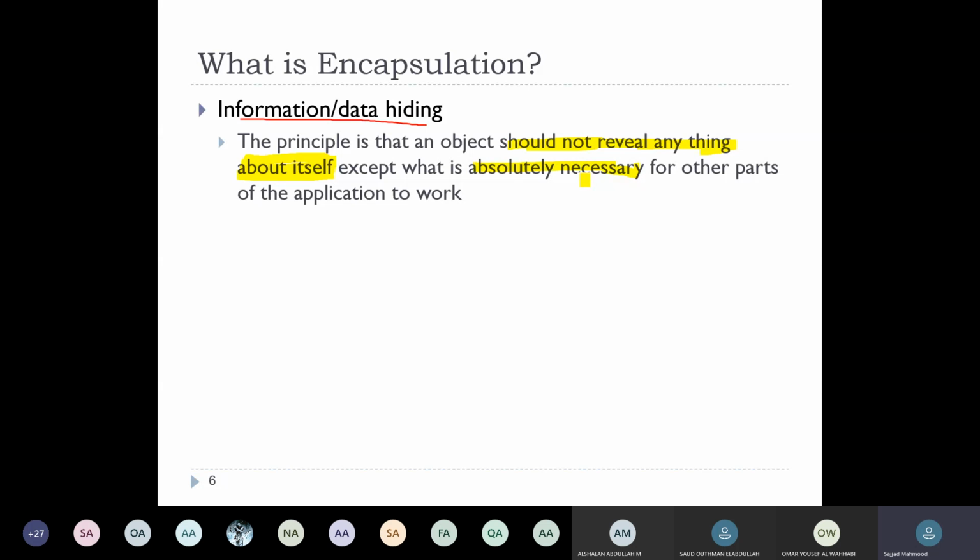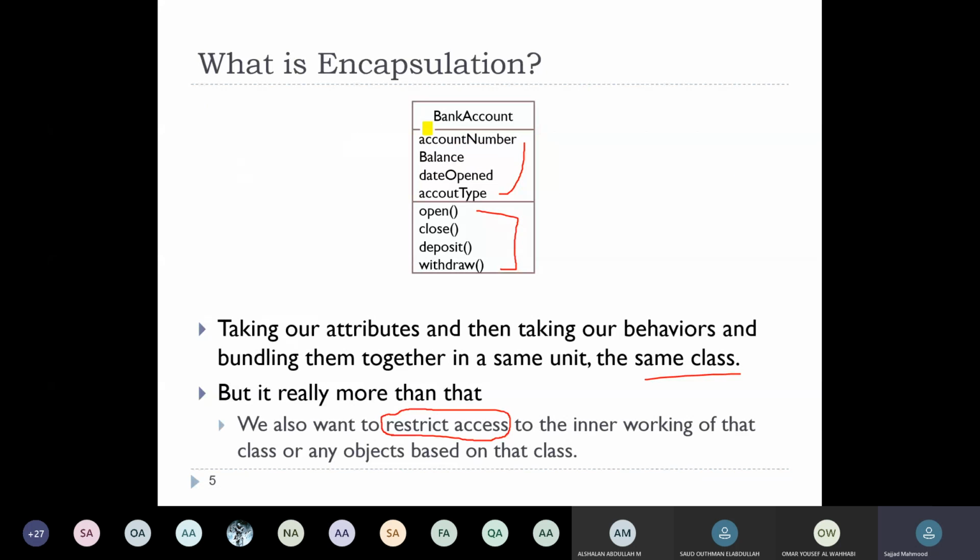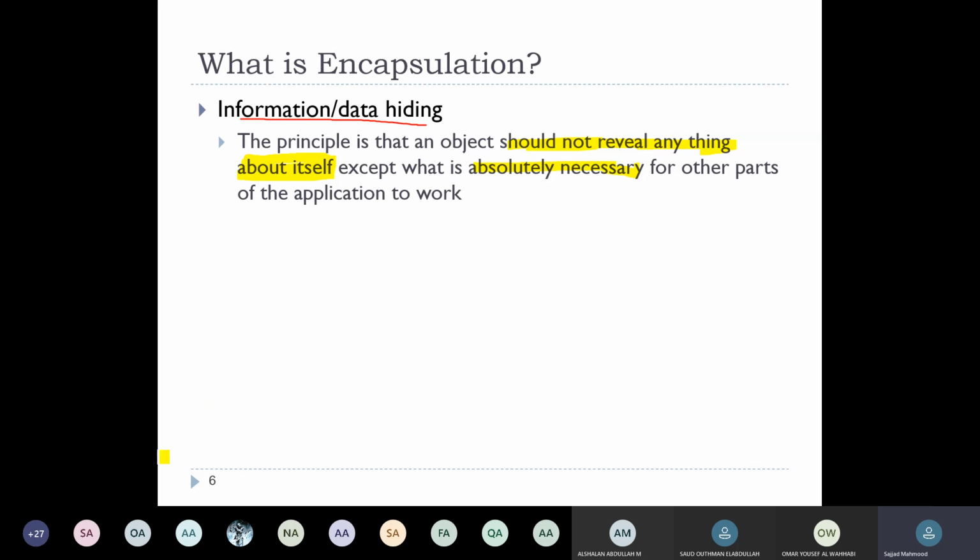I want to group them together, but at the same time, I want to make sure that only those parts are accessible to others which are absolutely necessary. The rest should be hidden.